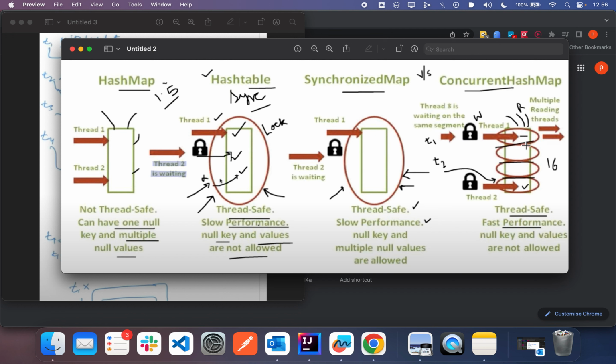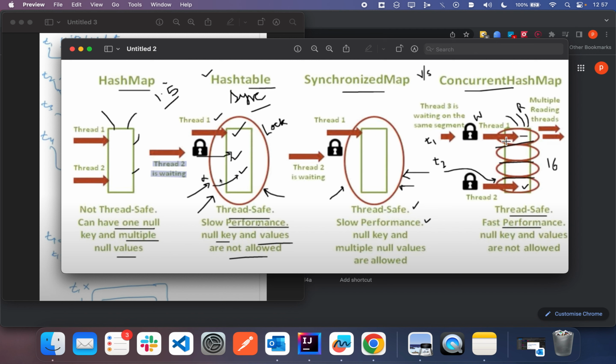For example, a write operation is being done by the first thread over here. The second thread comes, it cannot do the operation here right now. The second thread will do the operation in another segment, and the third will do the operation in the third segment. There are 15 segments like that.